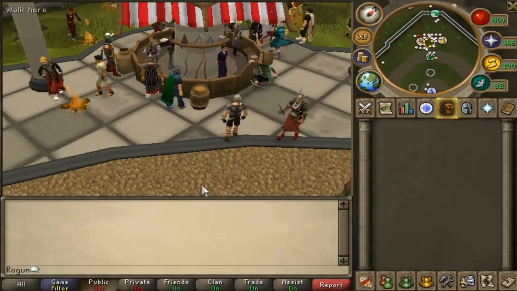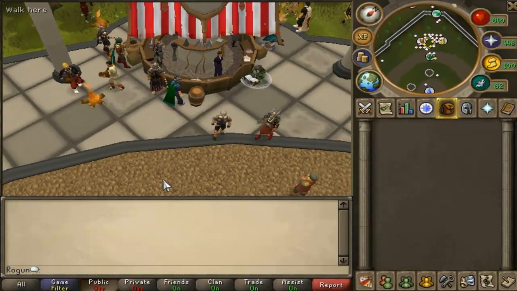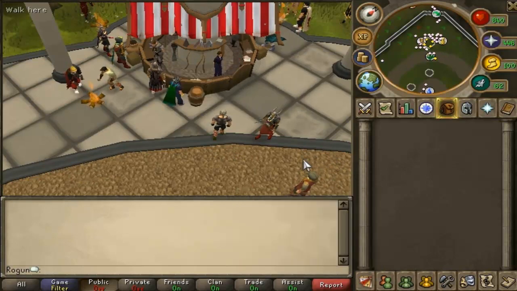I've seen some level 130s, which is quite weird. But I've seen some level 130s going from bank to him, and so on and so forth. Not sure if they're doing it as a money making method or if they're just saving themselves some money by buying prayer potion 3s, but you know.